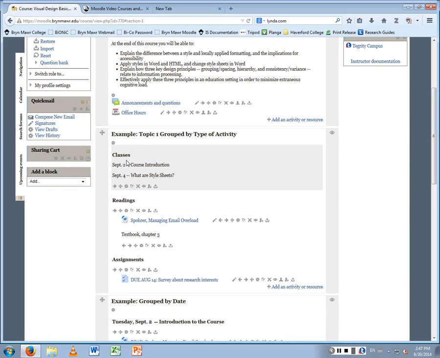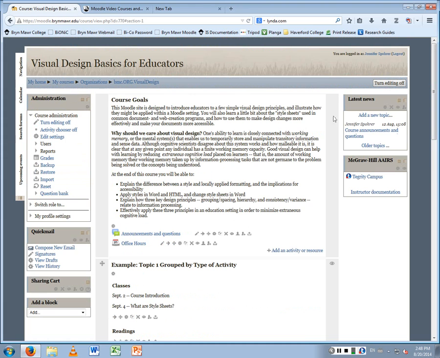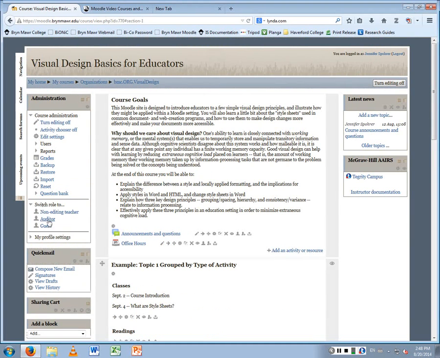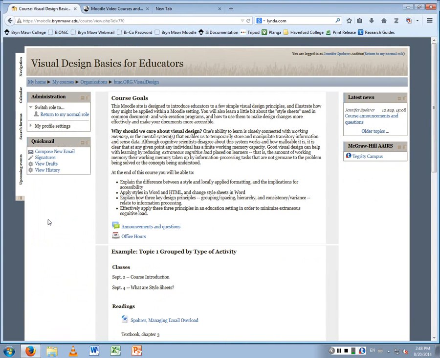Like student role, switch your role. Yes, switch role. It's very, very important. So on the course administration block, there's the switch role too. And use auditor in place of student. We had to go to auditor instead of student because students were seeing that they were students and thinking they were enrolled in the course.